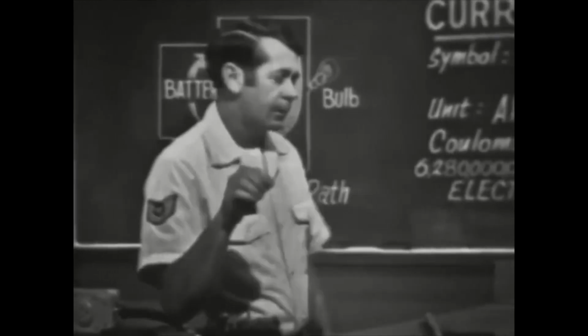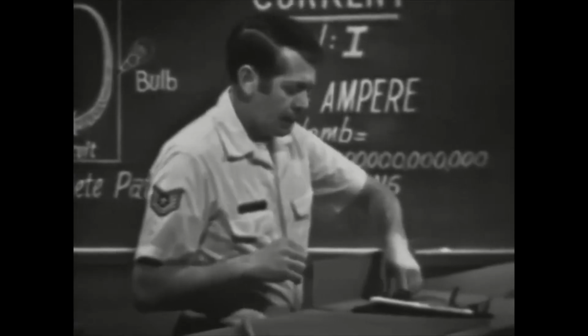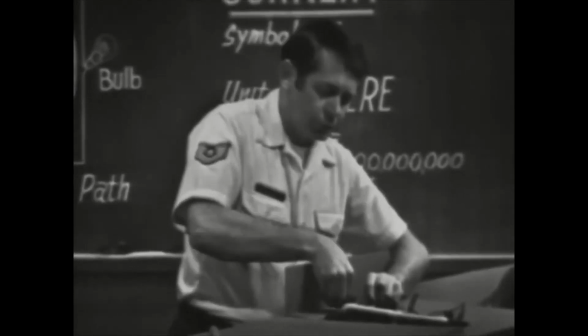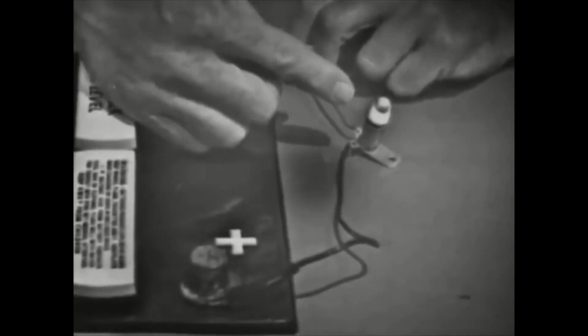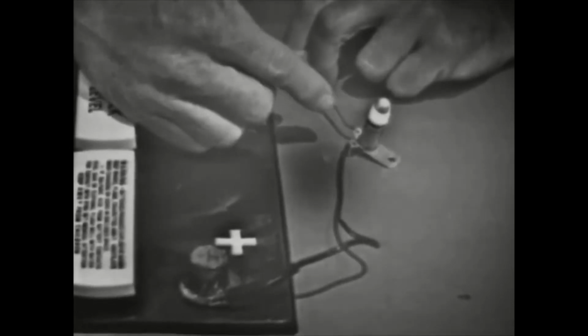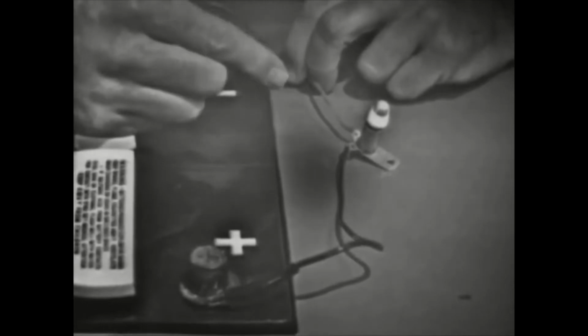In the case just a moment ago then, our bulb glows due to a movement of electrons through the filaments of the bulb. Now remember, this movement of electrons is called current, and current does the work in electricity and also in electronics. Now, since current does the work, it's important that we know the conditions required to have it.